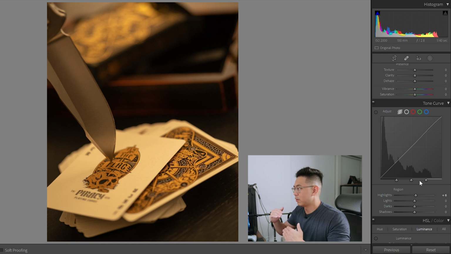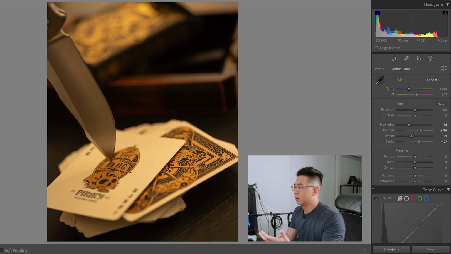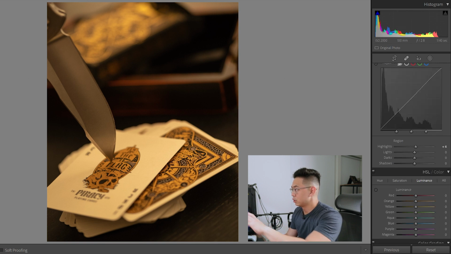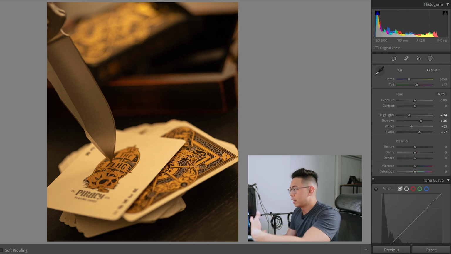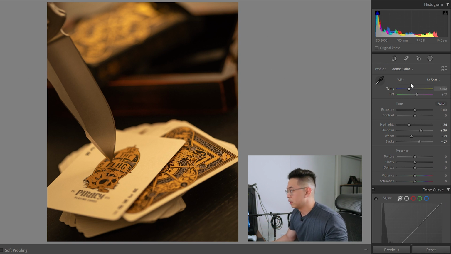Once I've played around with the lighting, you can play with lighting one more time later on, but that's something you'll see below in the HSL stuff. What I normally move to next is exposure and contrast. So I play around within this section next. It seems a little dark, so I might just increase it.